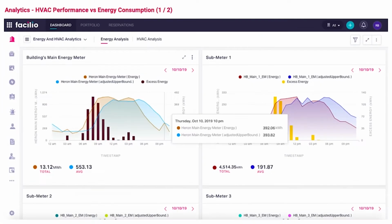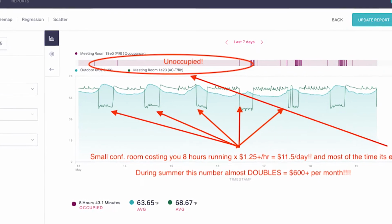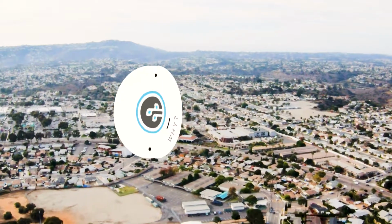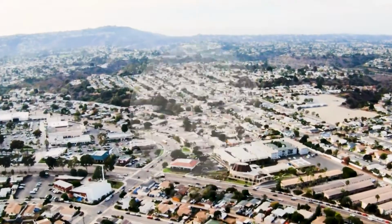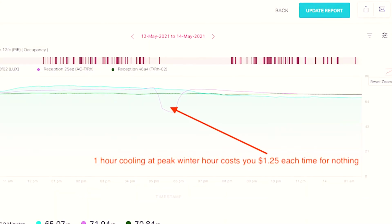What we're doing with this data is we are giving that visibility into the demand side. We are presenting it in a way that allows a real-time matching of the supply and the demand. It's important because we want to get to an energy system that is 100% renewable energy. And you're not going to be able to do that unless you have control and visibility into both sides of the equation.